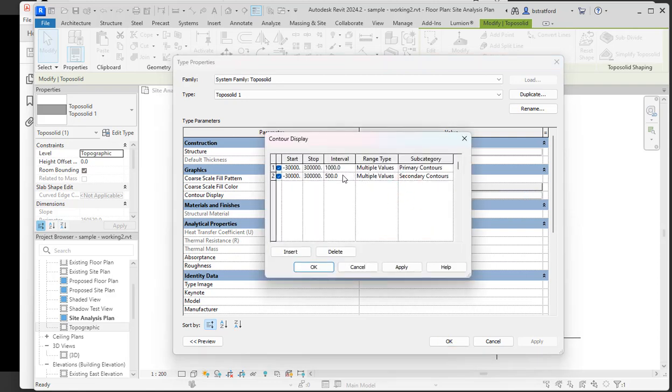So we've got contours coming up in the primary contours and secondary. It only gives us 2 different options that we can change. You can make your secondary contours a light dashed grey or something, which we'll probably end up doing, and you can change this. If I change that to 100, it'll make a lot more interval. Sometimes the way we do it is we leave a black dash line as our primary contour at 1 meter intervals, and then we have our 100s in between. So I'll pick apply at the 100 just so we can see how that looks.